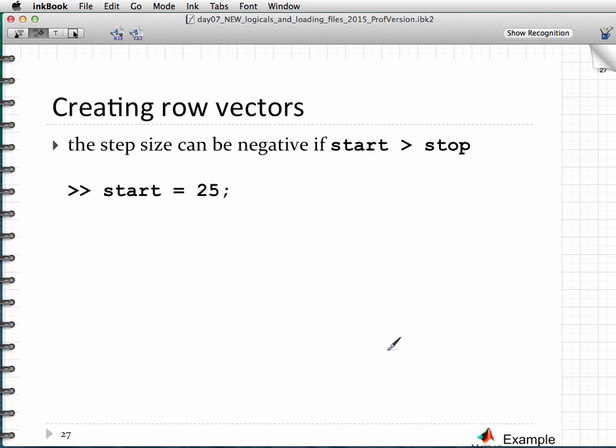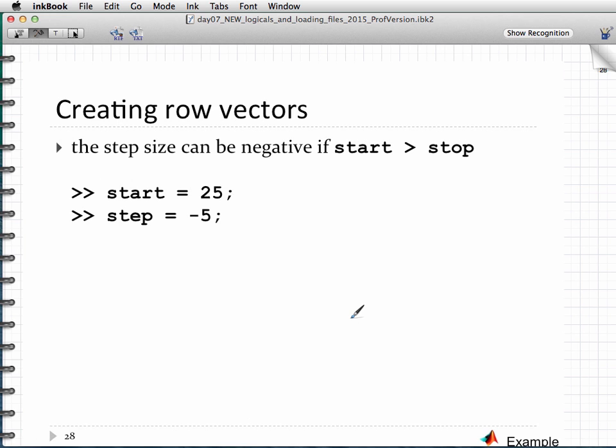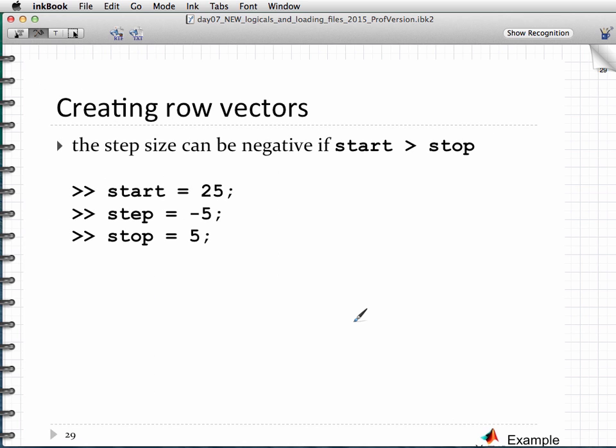Now, we can do other funny things, and we can see what happens when we want to, for instance, decrement instead of increment. If we want to decrement, we're going to go downwards. So we start with a value of 25. We want to do steps of 5, but in negative steps, or we want to decrement in steps of 5. We want to stop eventually at 5.